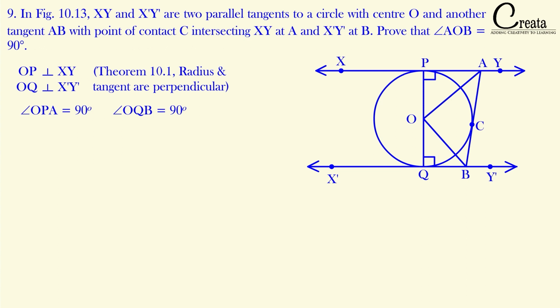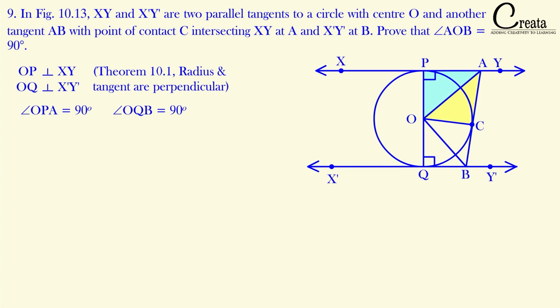Let's approach this question. Firstly, let's join O and C, the line segment OC. If you observe, here we are getting 4 triangles in the given figure. Based on these 4 triangles, we will solve this question. The approach is that firstly we will prove both of these triangles as congruent to each other. Then we will prove both of these triangles as congruent to each other. After that we will find these 4 angles. And based on these 4 angles, we will solve this question. So this is the systematic approach that we will use.